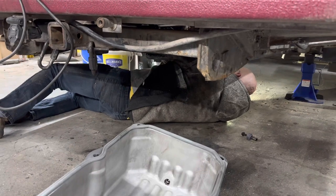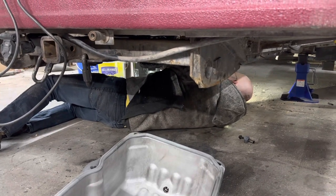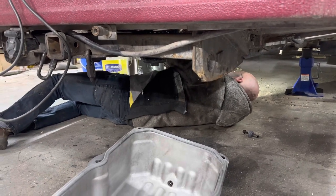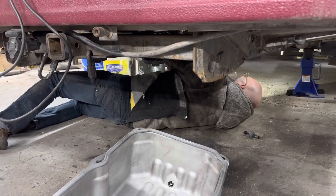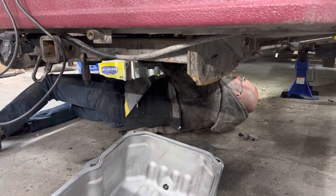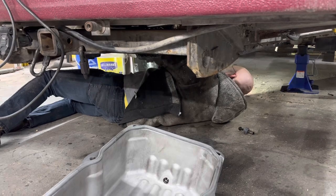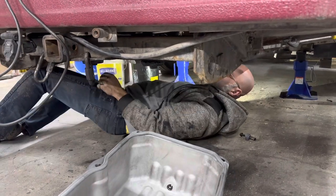So, we're hoping that it's not the rear main seal of the engine, because that means taking the engine out, something we don't want to do this time around. Okay, let's put the oil pan back on.